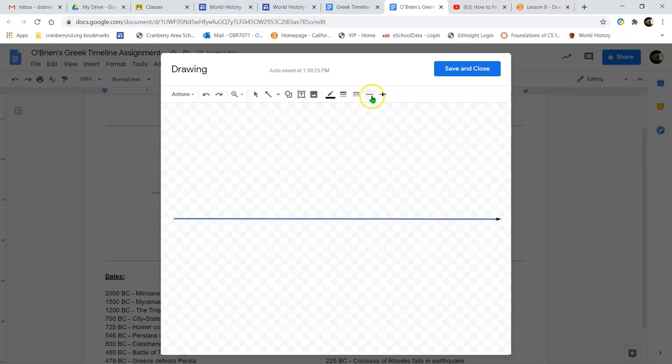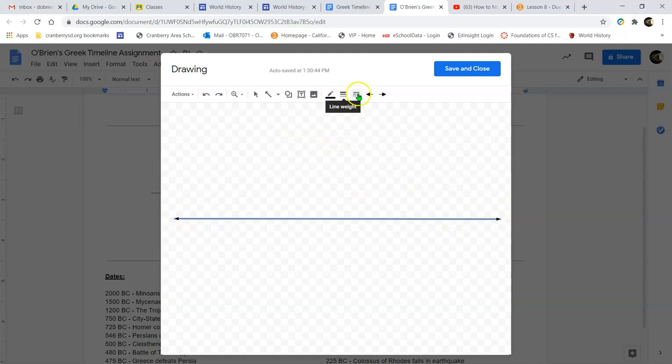And then up here, it'll also tell you, okay, this is one line end. So on the right side, we have an arrow, right here. And then on the left side, there's nothing. It's just line start. So we can actually choose this and then choose what type of arrow we would like. Okay, so we can choose the same one. So that way we have an arrow at each side.